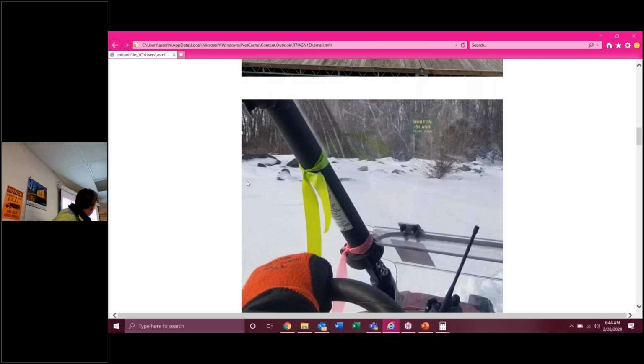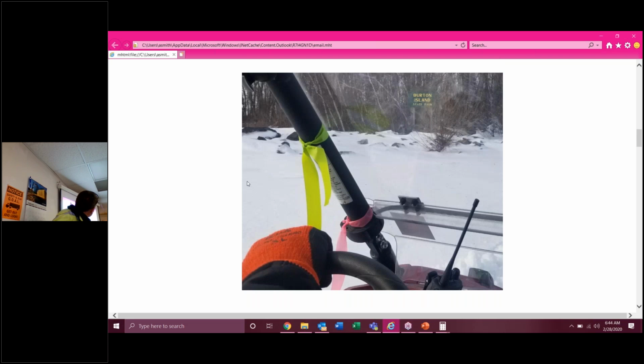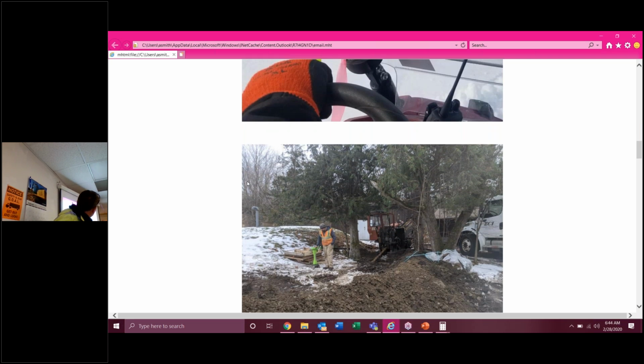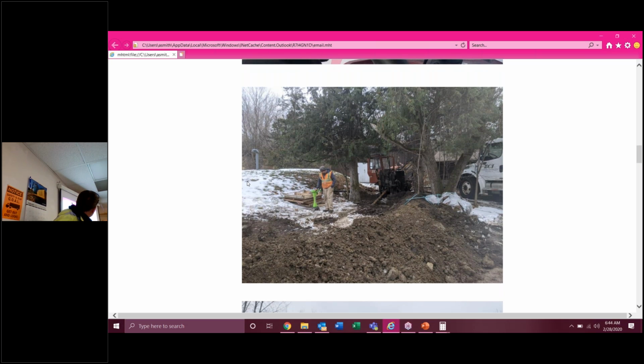And there's a more recent picture from the Gator, or from the side-by-side, Burton Island State Park. If you haven't been to Burton Island, other than work, if you go there for summertime recreation, it's a wonderful place. It really is. It's one of those special little places in Vermont, and I certainly hope everyone can make it there sometime. There's campsites and boat moorings and everything.